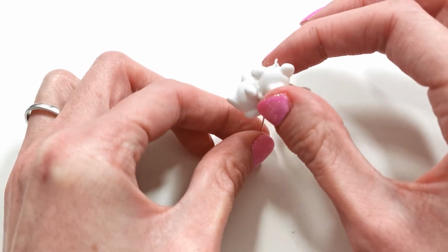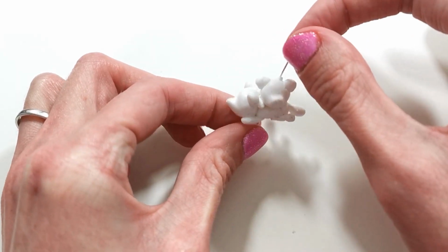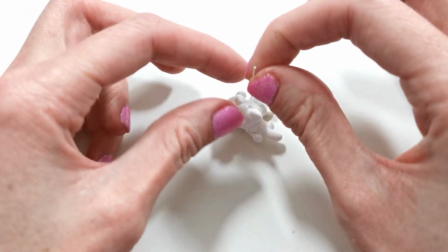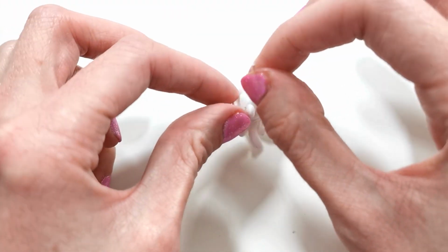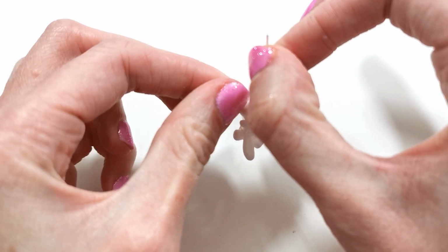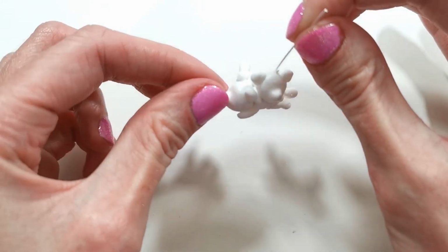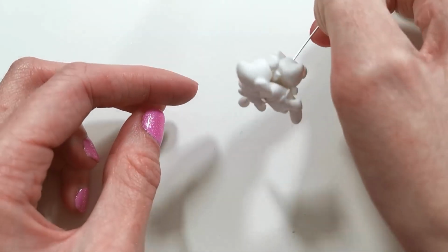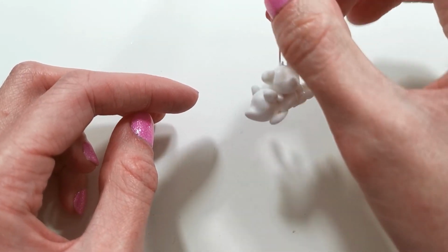Okay, we've got it. It's through his head. We've got both of them. That's exactly where I wanted it to go through, lucky enough. And just give them an extra little bit of love there on their nose. Don't want to be flattening their faces. Okay, it's in. They can now go in the oven.